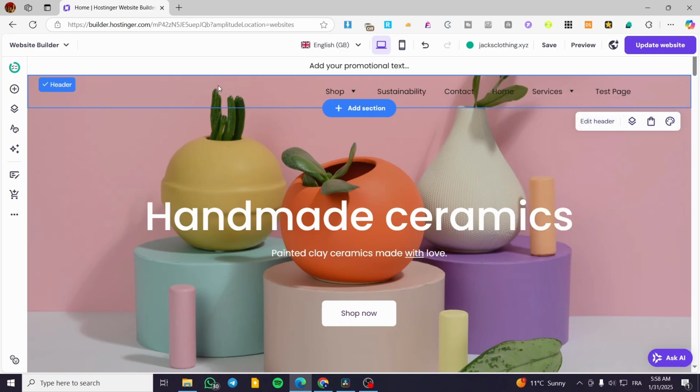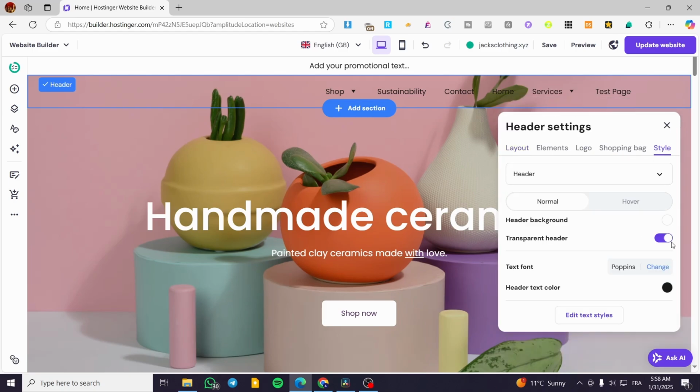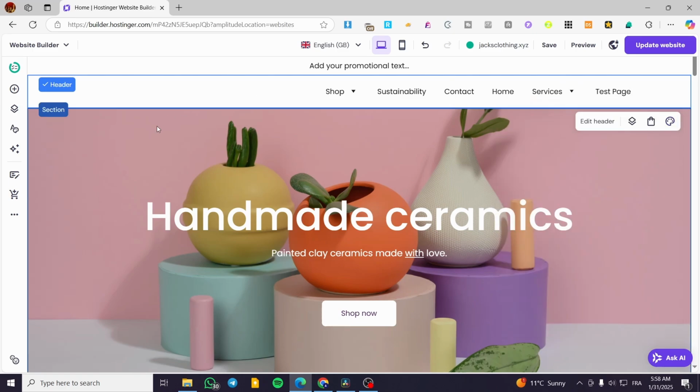Now, as you can see, we have nearly set up the header, but most of the headers are going to have here the style of not a transparent background or a transparent header. So I'm going to let it as it is. Now, what I am going to do basically is to continue the work by hiding these elements. How can we do that?